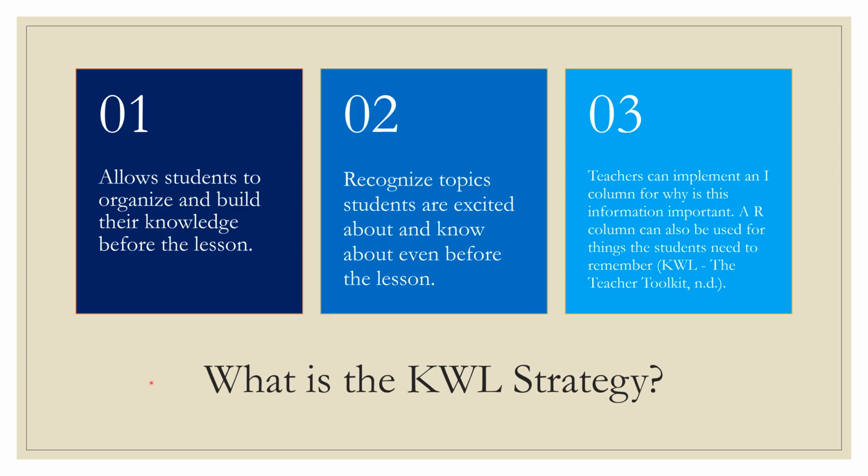So what is the KWL strategy? It is a strategy that allows students to organize and build their knowledge before the lesson even begins. It allows teachers to recognize topics students are excited about even before the lesson. And a great way to improve this strategy actually is implementing an I and an R column, which is why this information is important and things that I need to remember for later assessments throughout this grade or this class.